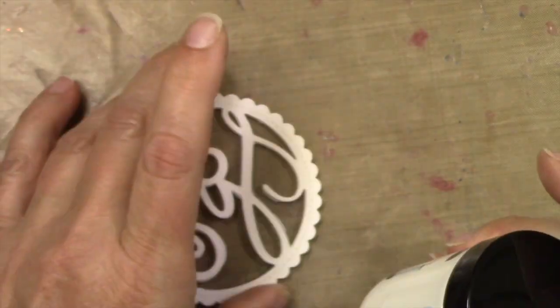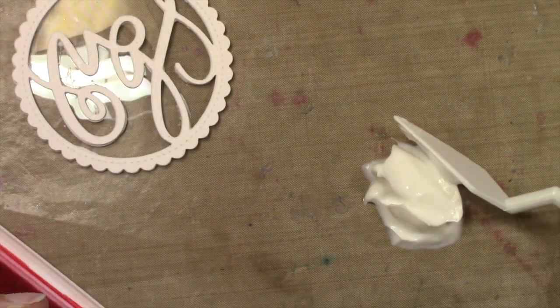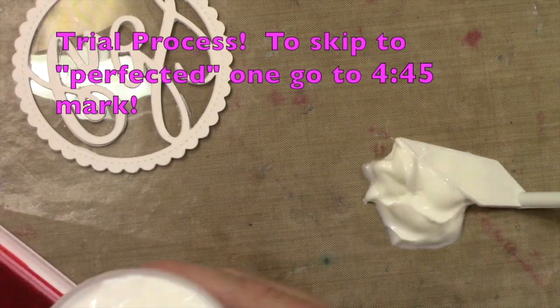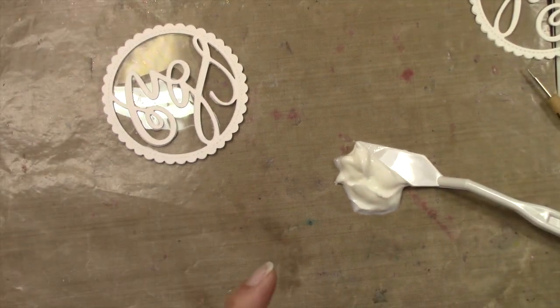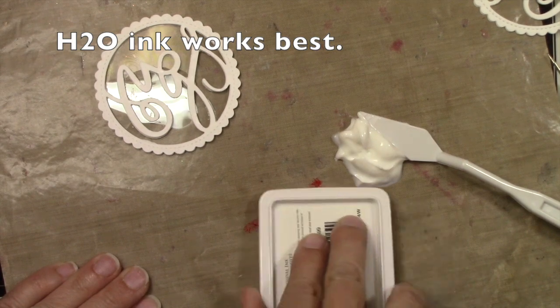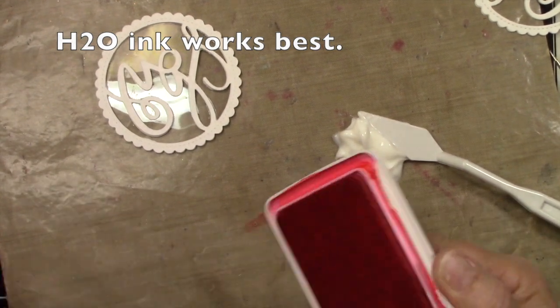So now I use transparent gloss texture paste. Now, this was my trial and error. If you want to go to the perfect, well, sort of perfect version, go to 3 minutes and 58 seconds.